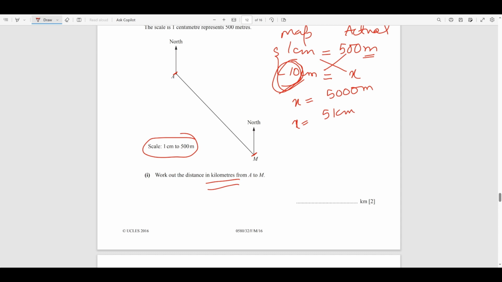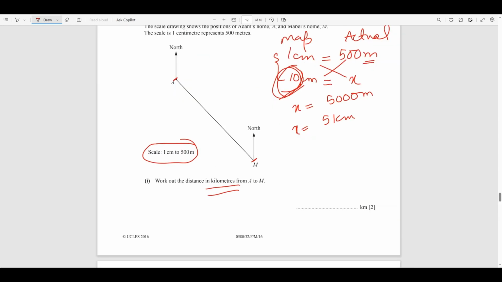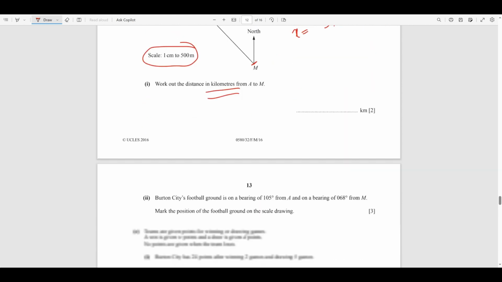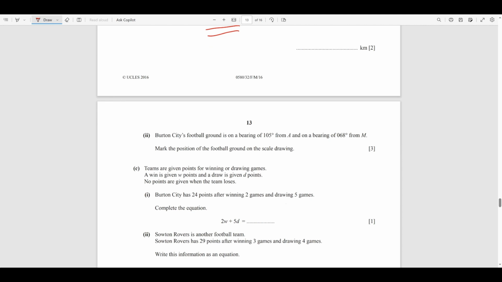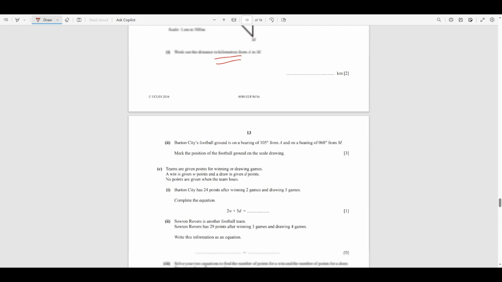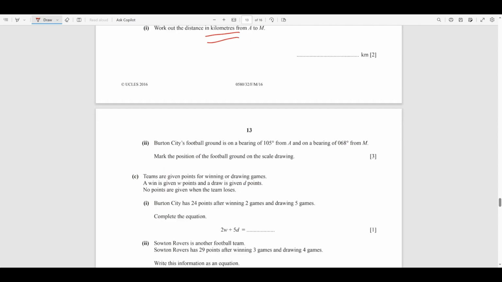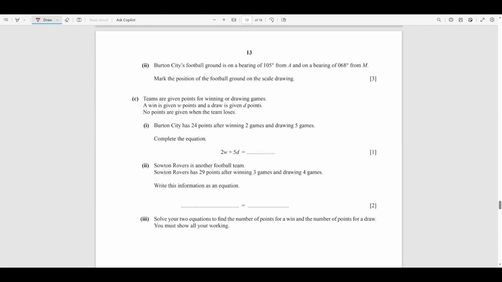Now definitely it doesn't have to match the answer scheme. Let's check the marking scheme. It says 3.9. I told you I wasn't really accurate because I did not have a ruler. And even if I had used a ruler, it depends on the zooming. If I zoom this much, my measurement would change. So it's better if we do it on paper. Printed things are always good in this case.